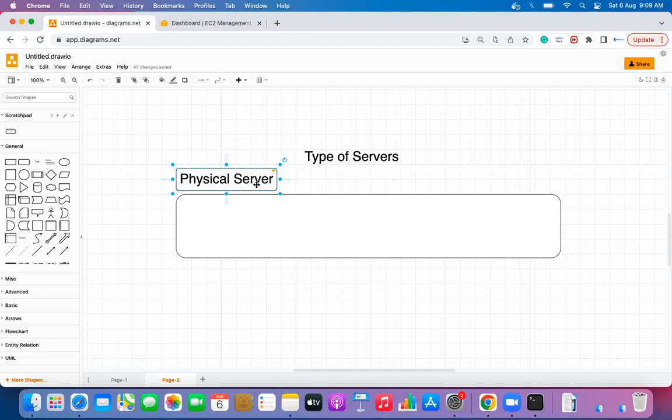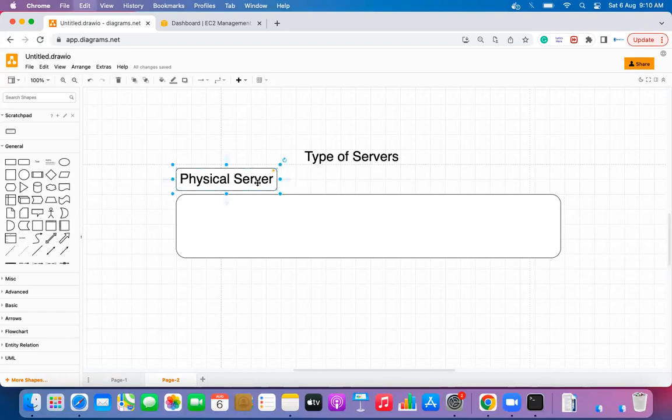Just like you can touch your laptop or your desktop, and you have a keyboard associated with it, it is the same thing. There will be a particular blade server or maybe a rack server, whatever kind of server it is. But yes, there will be a physical box available, irrespective of shape and size. That type of server is known as a physical server, right?